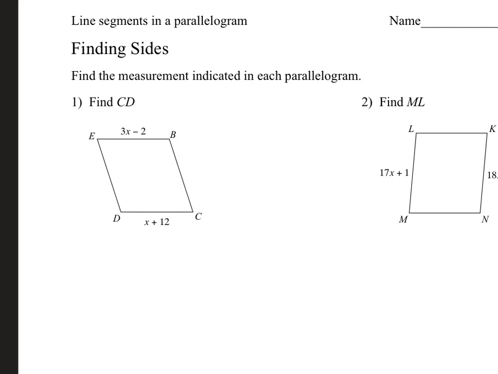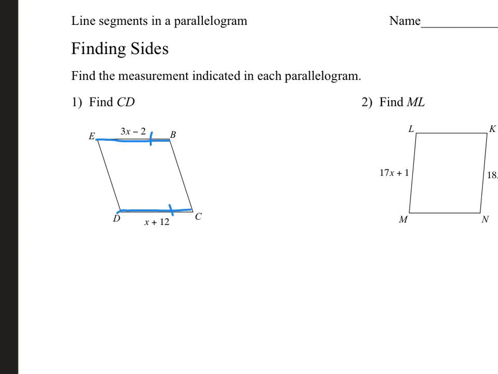All right, today we are finding the sides of a parallelogram. Up until now, we found x. We know that opposite sides of a parallelogram are equal. So I know that this EB that they're talking about here is equal to DC. And whenever we're dealing with line segments, that's the only option we have, that they are equal to each other.